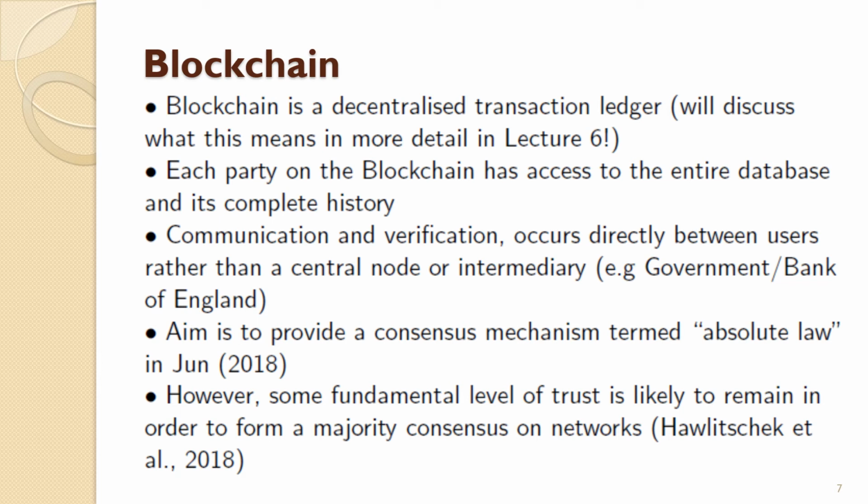Okay, but the basic idea is that you try and do away with a central node like the government or the Bank of England, and you just have communication and verification occurring directly between users. The idea is if you've got no central node, you've got no central point of weakness.